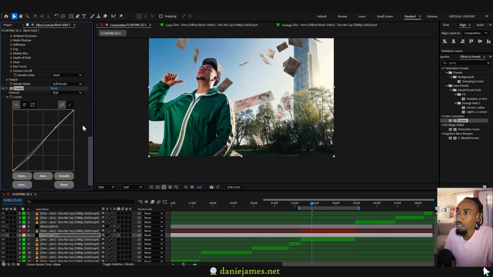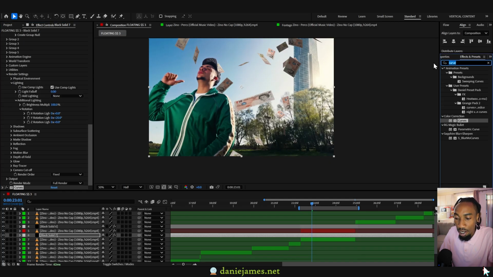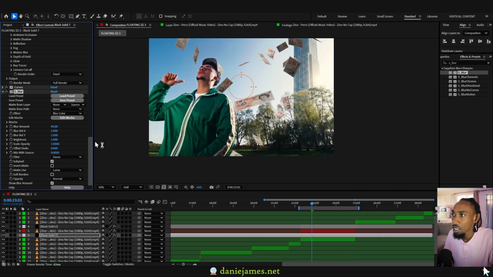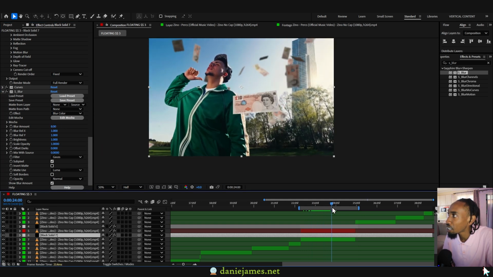But then the most important of all here should be a blur to give us that depth of field. If I had BCC, I would use BCC, but I'll use a Sapphire blur, which I feel like honestly comes close to that. You can also use Gaussian blur or fast box blur, maybe put this value at 8. Yeah, and this should help with adding a depth of field.